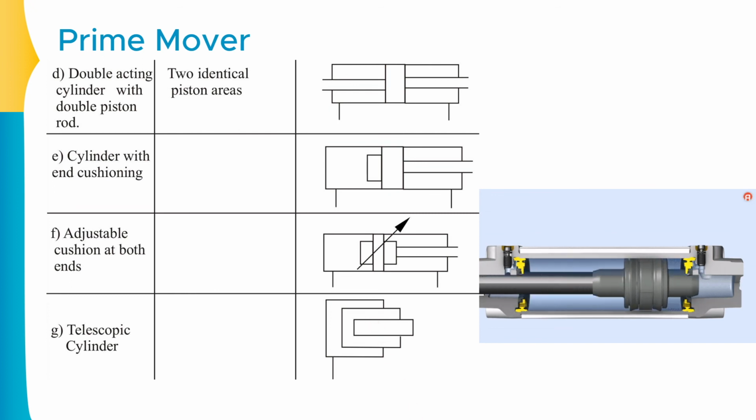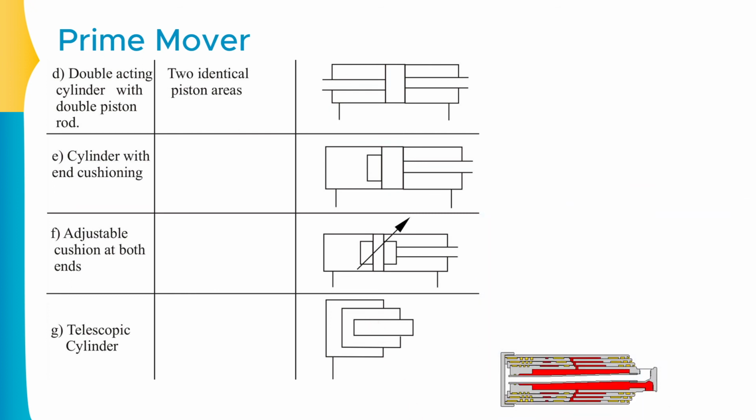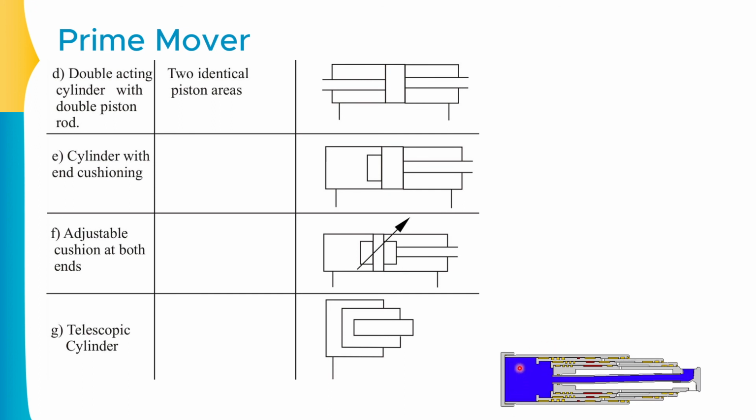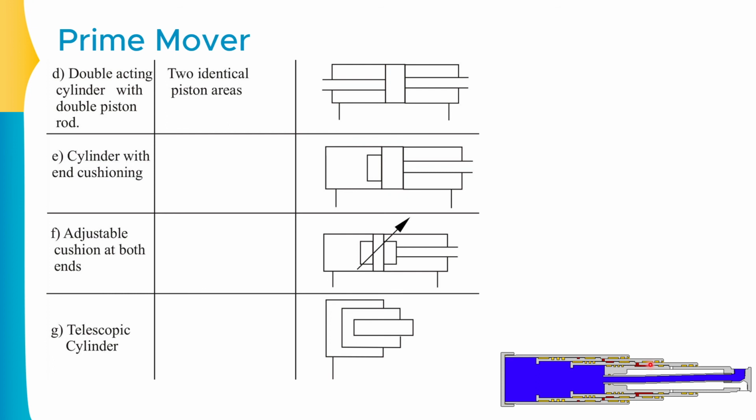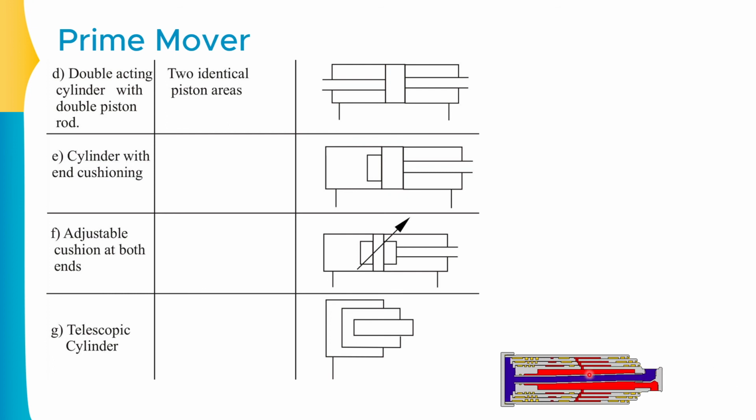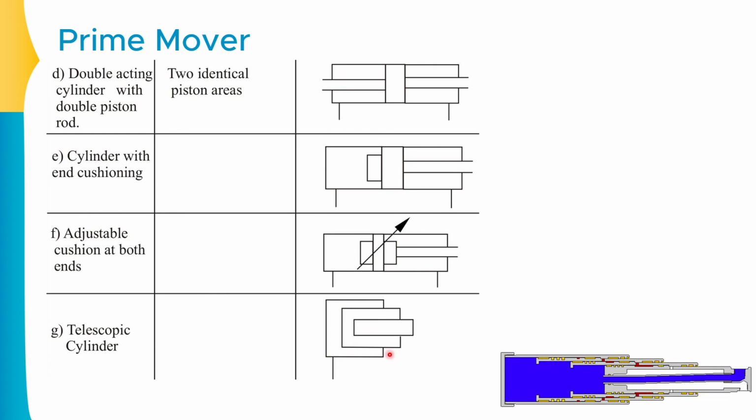Let me just show you with the help of an animation. So this is the complete arrangement. As you can observe, once the pressure comes, the first cylinder will be there. In that specific one, the second one will act as a piston for the first cylinder. Further, as the pressure increases, the second will come out, the third will come out, and finally it will look something like this. Okay, so this is how the telescopic part will work. It will act like a telescope. Okay, so this is how the telescopic cylinder will work.